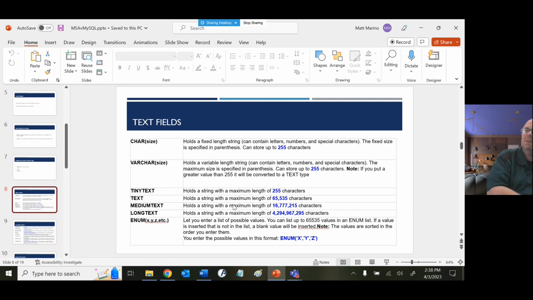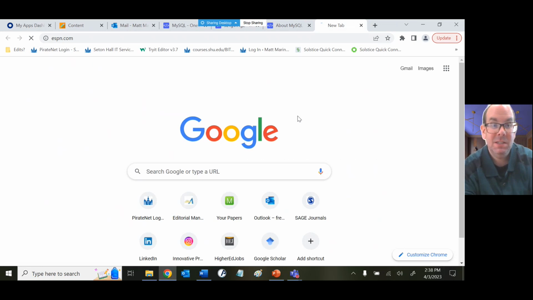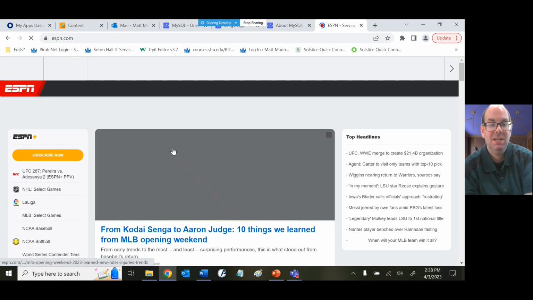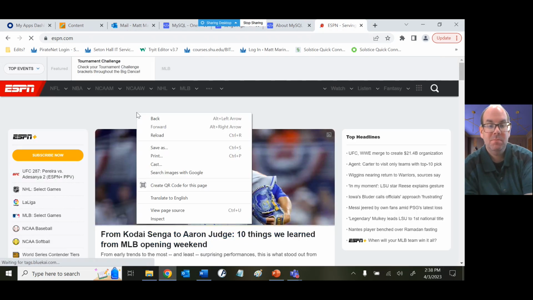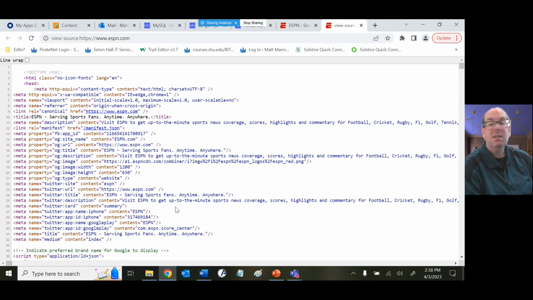Have you ever heard of data mining? Certain things could have a bunch of data associated with it. For example, the HTML code of ESPN's homepage.